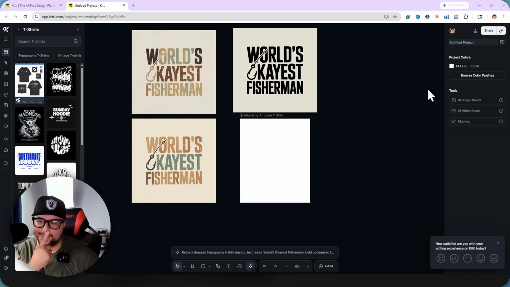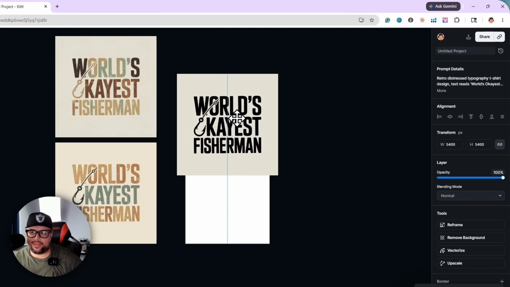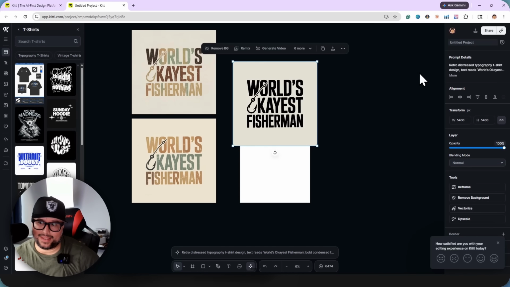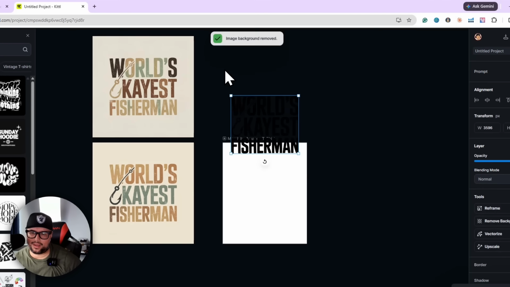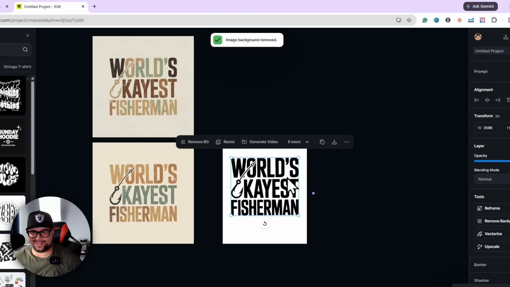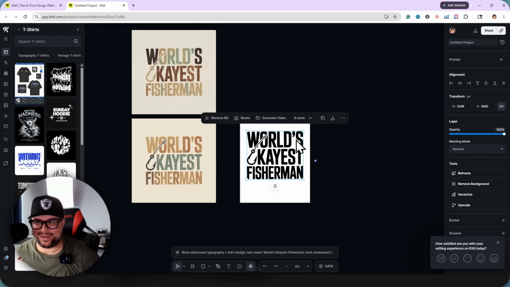Now in Kittl, I can select the design right here, right? And then over here on the right in the same window, I can hit remove background. I can even do it right here. So it's very simple to do. Let me go ahead and do that. Remove background for this example, or you can do it on the tab up above. One click, transparent background, boom, done. You can see how simple that was, right? Like I said, compared to back in the day.